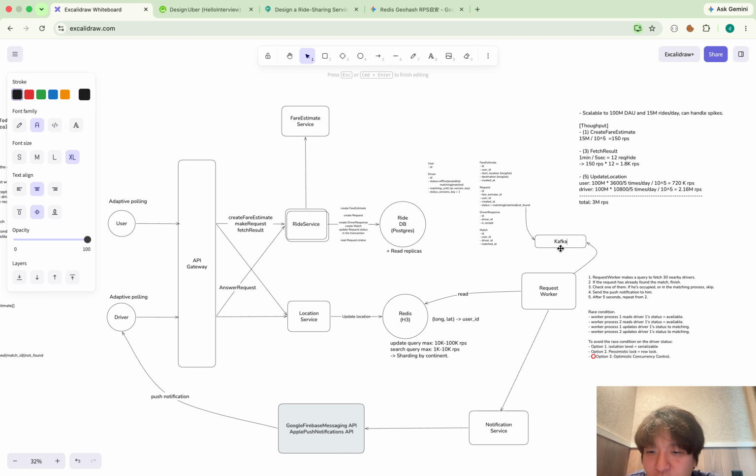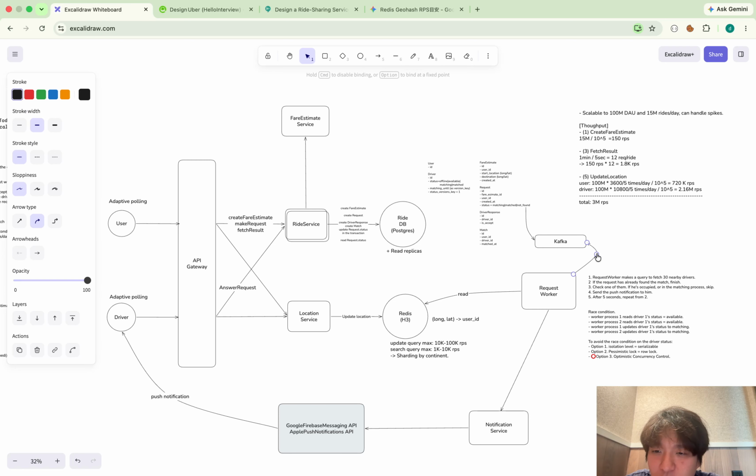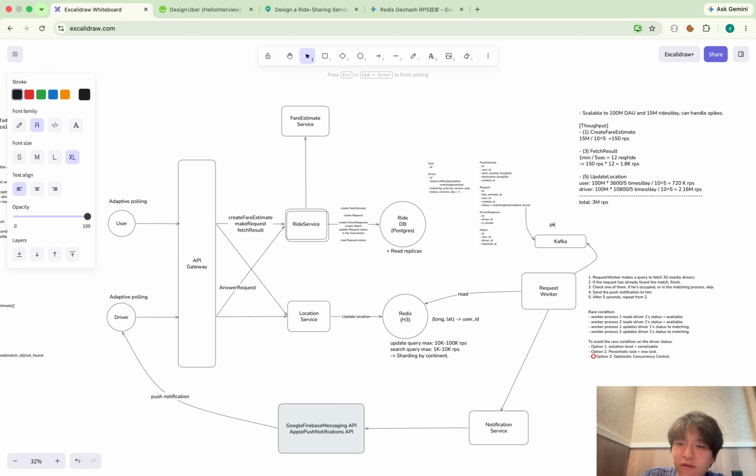So what I can say is, for this Kafka, I can use sharding, or I should say partitioning. So I can specify the partition key. I can use the ride ID because each ride is completely independent of the others.